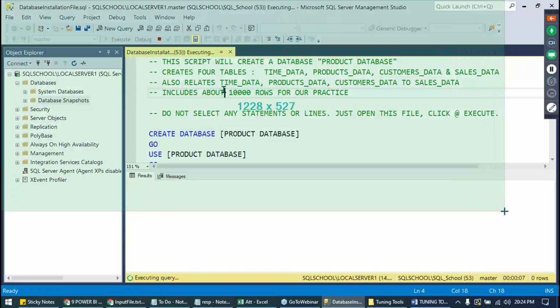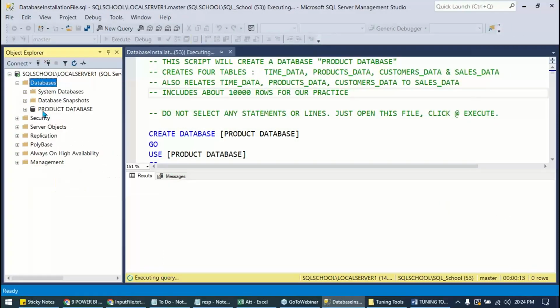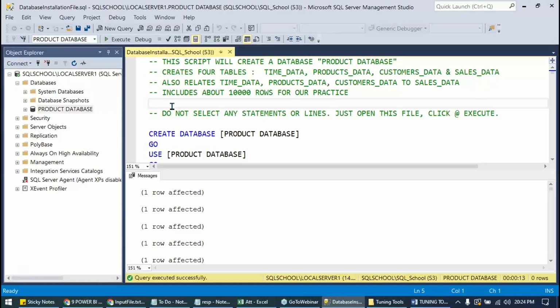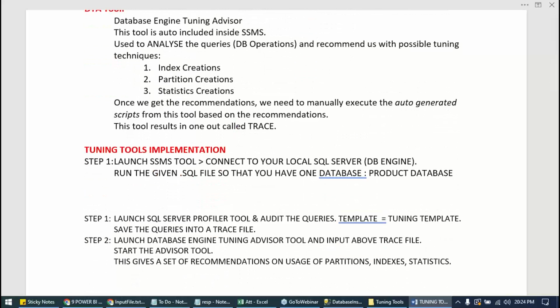Once we get this database ready, what next? Let's go back to the notes. Step number 2.